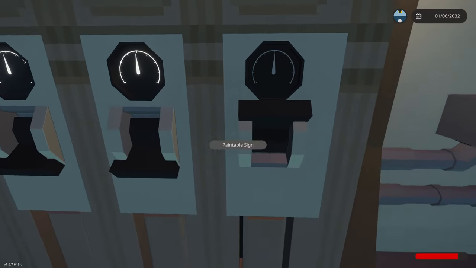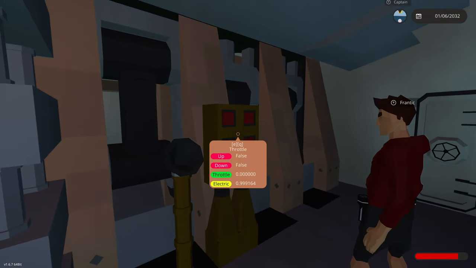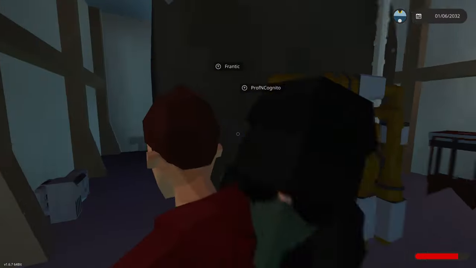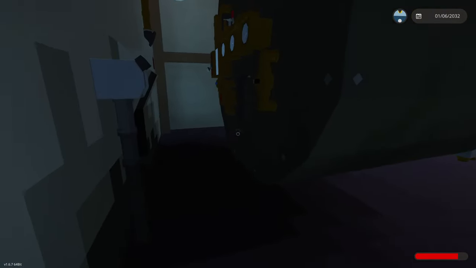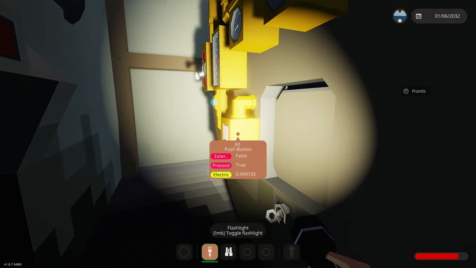How do we start it? I don't know. Oh, there we go. Pushing buttons. Reverse. I found buttons. A throttle. Where's the starter? Oh, okay. Oh, look, we got the engine room on. Oh, wait, over here. I shall read. Windows down on. I'm confused.